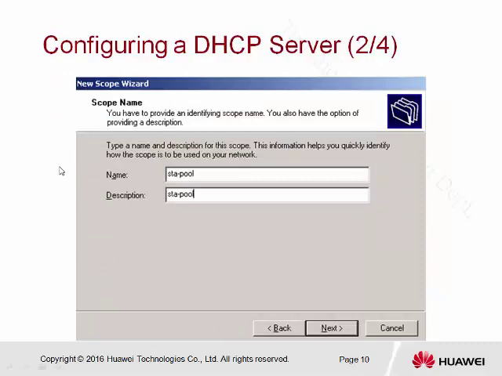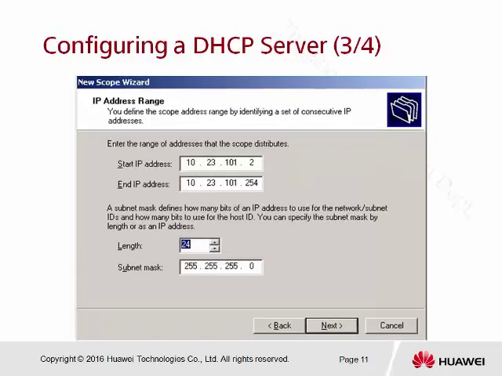Next step, we need to configure the name and give some description here. This step should be very simple. As usual, we have to give the range of the IP they're going to assign to all the access clients. So when the client sends a request to the server, what is the range of IP addresses that could be assigned to all the clients? That's why from here we can configure the start IP address and also the end IP address, giving the network segment they want to assign for all the users.